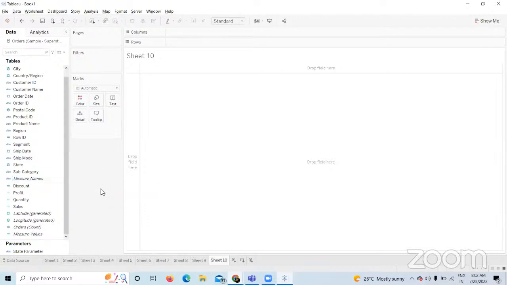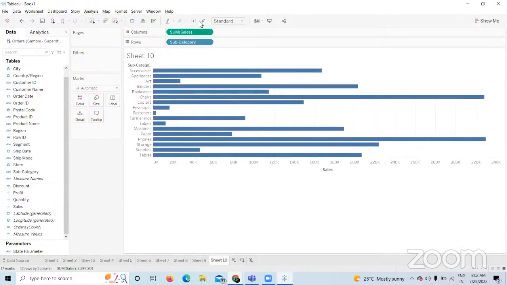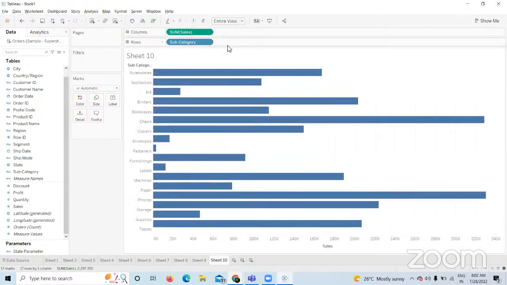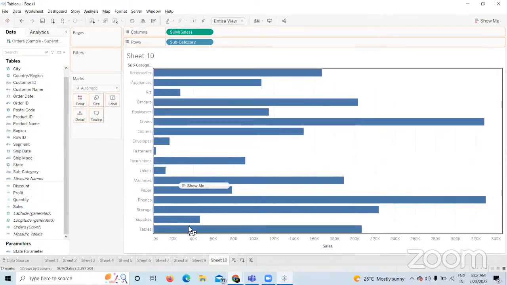Because here I'm explaining the concept of blended axis, guys. What is a blended axis? I'm taking subcategory-wise sales. Now I want to show subcategory-wise sales and profits in the form of a blended axis. So what is meant by blended axis? First of all, for this view, this is your axis, right? Now I'm bringing profit.